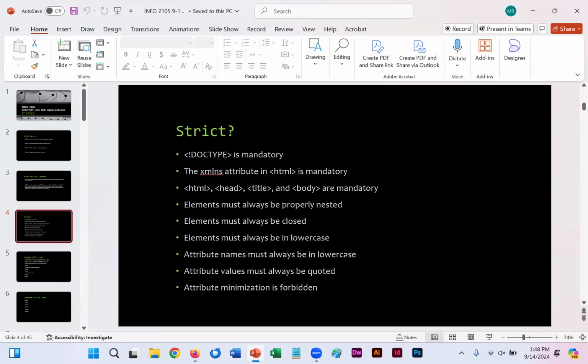However, the various elements always have to be set up a certain way: properly nested, closed, lowercase, and the same with attributes. Whereas with regular HTML, you may not know how to do this. You make a mistake within regular HTML. Okay, should be nested, but they didn't do it nested. We'll interpret it as nested and display it as such.